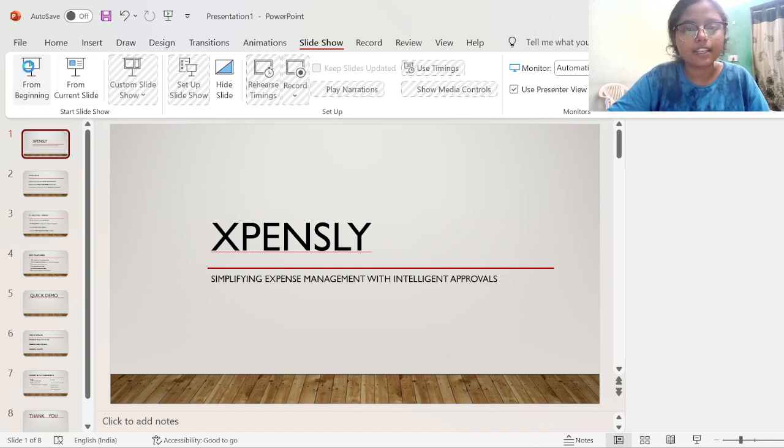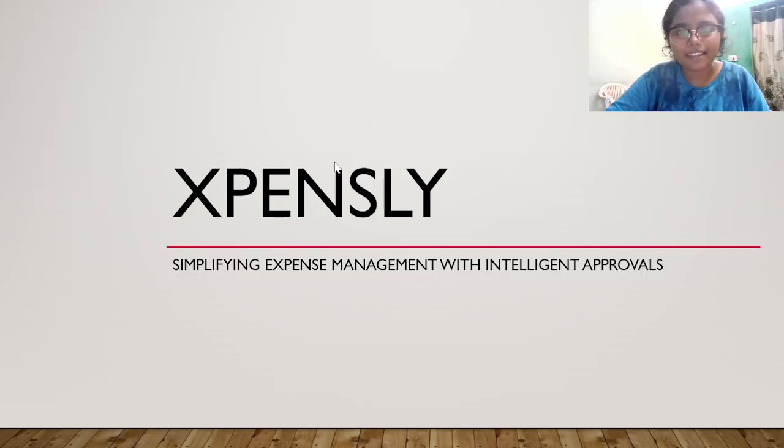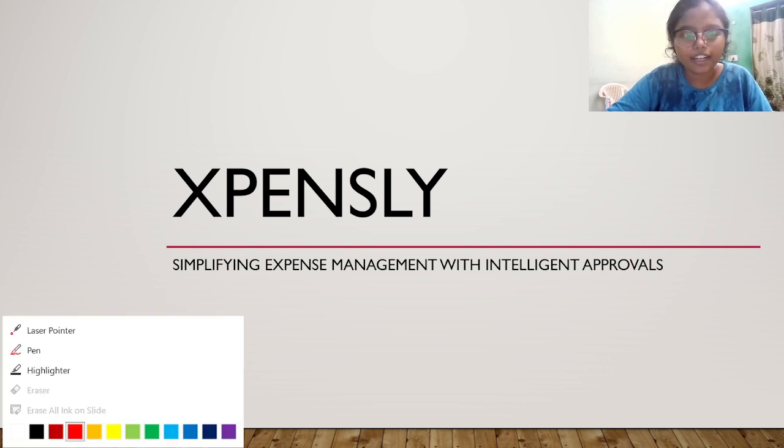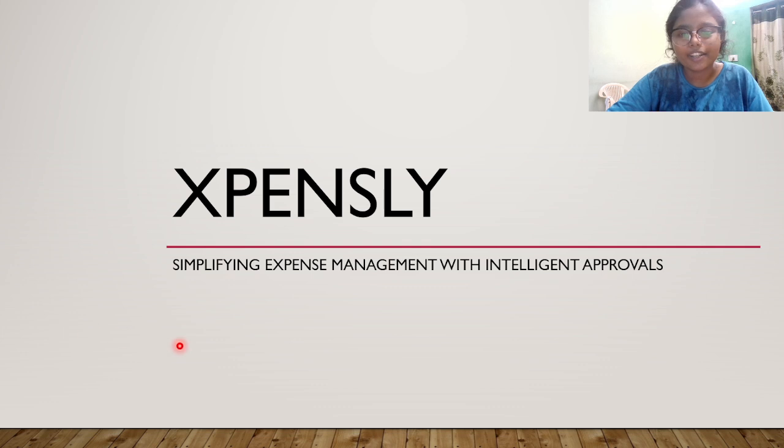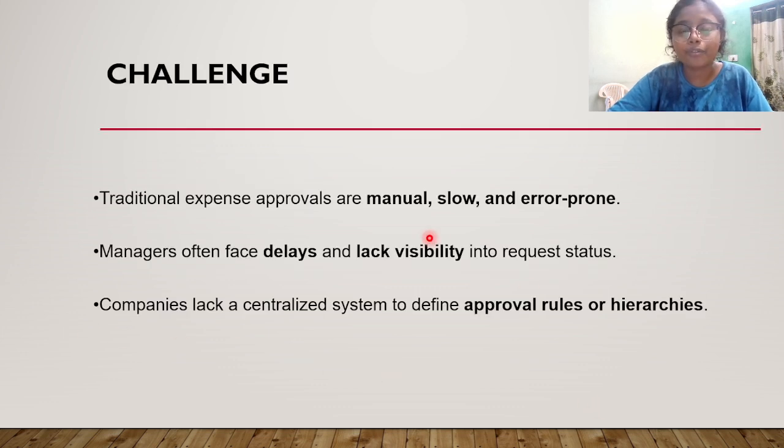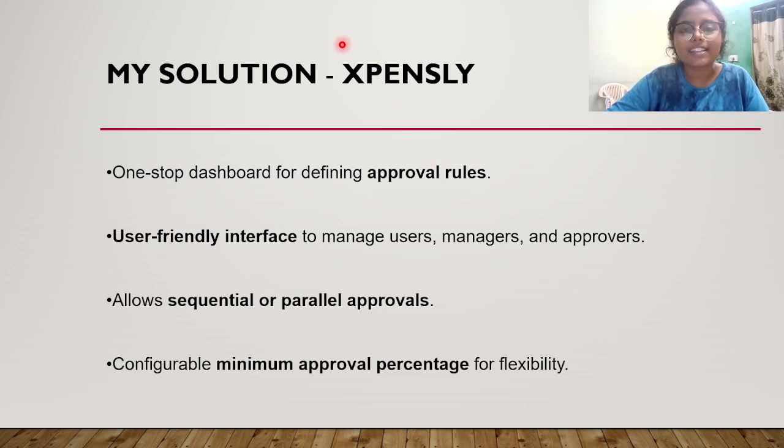Yes, let's start. So this is Expensely, simplifying expense management with intelligent approvals. Let's see what challenge we were facing. Traditionally, expense approvals were manual, slow and error prone, and managers often faced delays and lack of visibility, and companies lacked a centralized system to define approval rules or hierarchies. So I came up with the solution, Expensely.